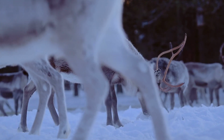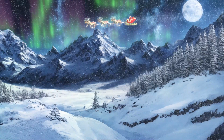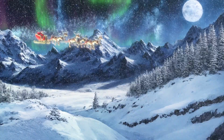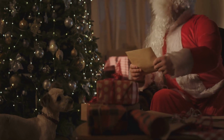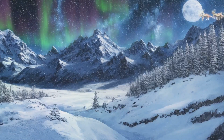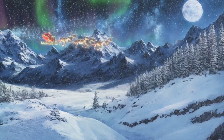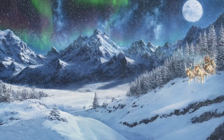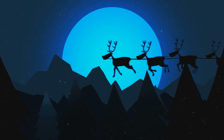Now, let's imagine what it's like to be one of Santa's reindeer on Christmas Eve. After flying all night long, Santa's reindeer travel across the world, visiting every house to deliver presents. Their magical ability to fly comes from the special bond they share with Santa. Every Christmas Eve, the reindeer set off from the North Pole with one goal in mind: to spread holiday joy to children everywhere. Whether it's flying over snowy mountains or gliding through city streets, the reindeer use their incredible speed and strength to pull Santa's sleigh full of toys. And thanks to their magical powers, they can make it around the world in just one night.